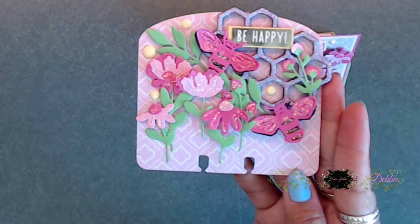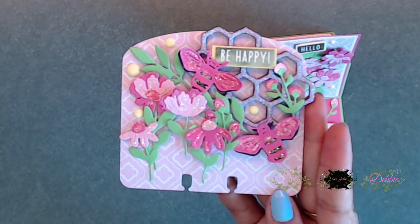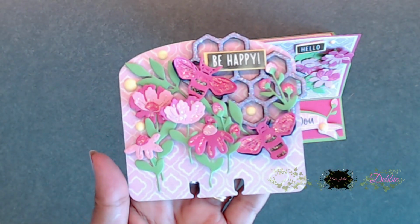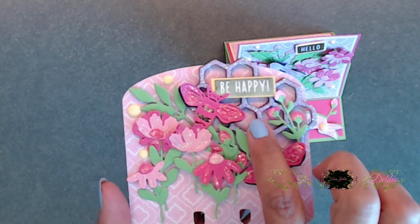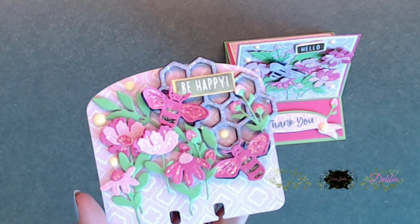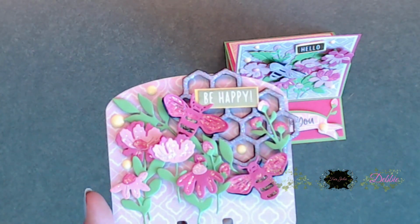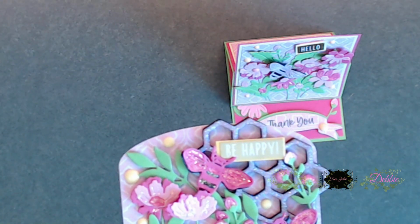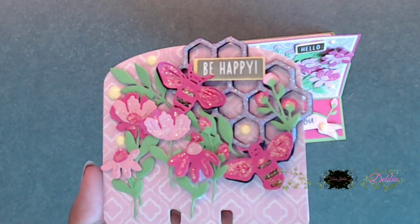So I really think that this card kit is just fabulous. I really love it. I hope you guys liked this tutorial. I love how I sprinkled the honeycomb chipboard piece in pink, but you can use gold, you can use blue, yellow, whatever kind of glitter you want your honeycomb to be. It doesn't always have to be yellow, you guys, but it's so fun, right? I mean, even with yellow glitter, that would be super pretty.